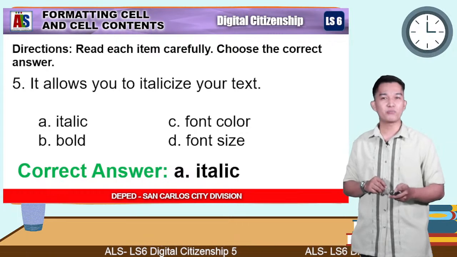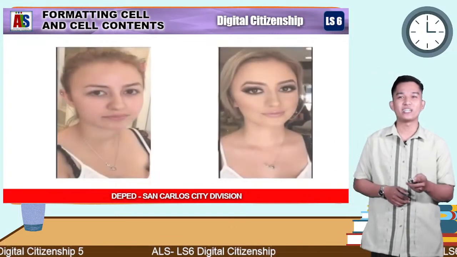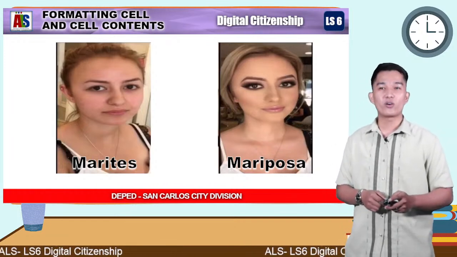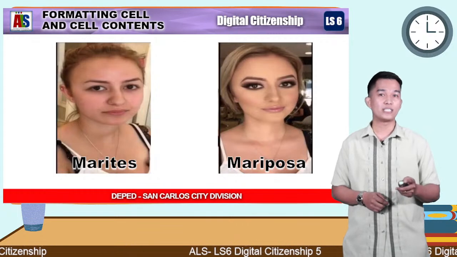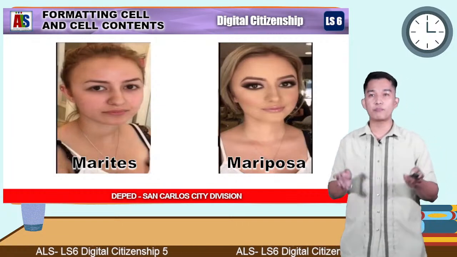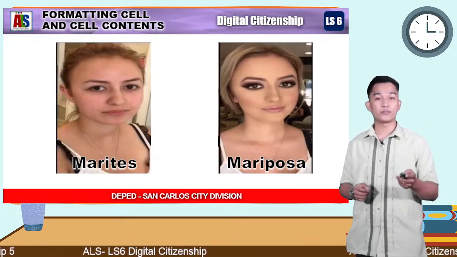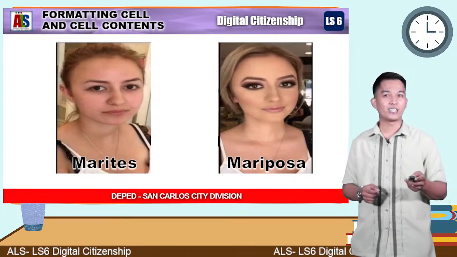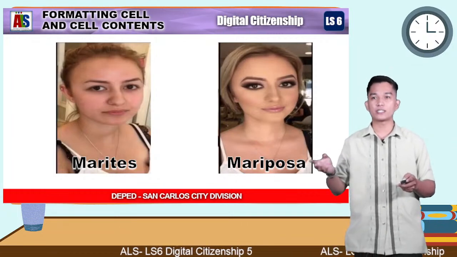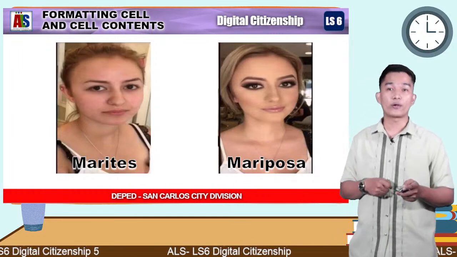And now, I would like you to meet my 2 friends. I think you know them. We have here Marites and Mariposa. Look at their pictures. What did you notice between them? Try to compare their appearance or looks. Have you noticed the difference between their appearance? Can you guess what is the difference between them? My friend here, Marites, is not wearing her makeup, while Mariposa is wearing hers.